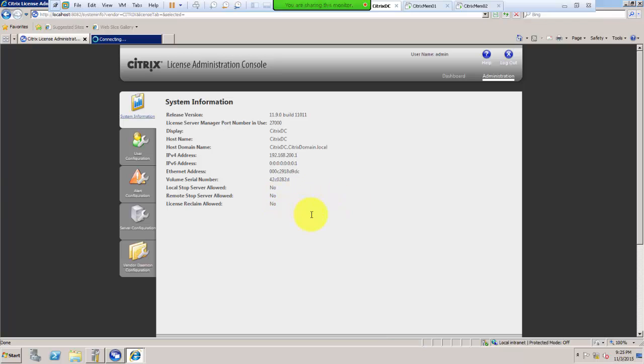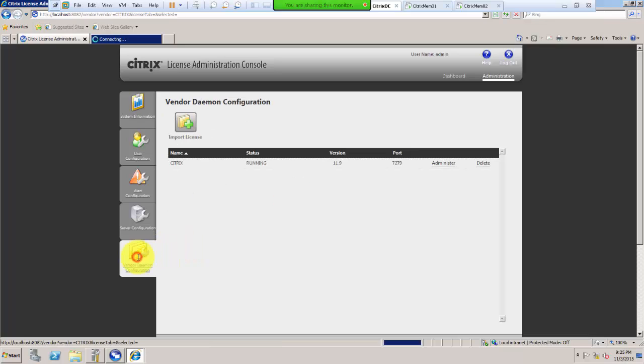Okay, so where to put the license, and in fact, what license? Where is that license? We need to have a license file. First I'm clicking here, and then I'm going to click import license to import the file. Now we're going to go to the Citrix website to get that license file for the evaluation version.